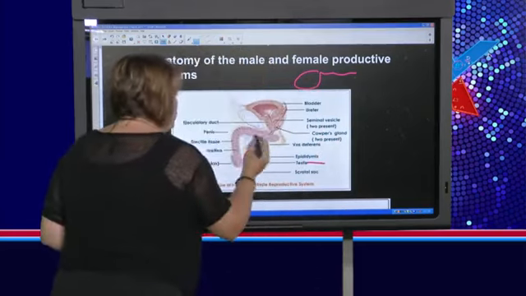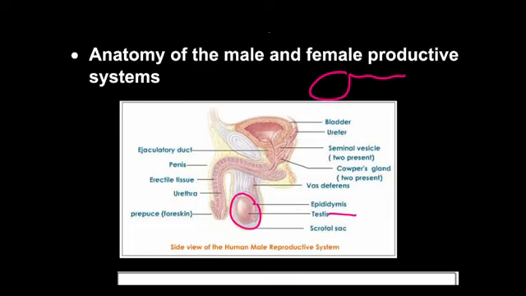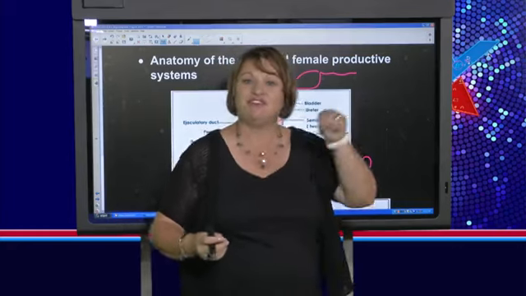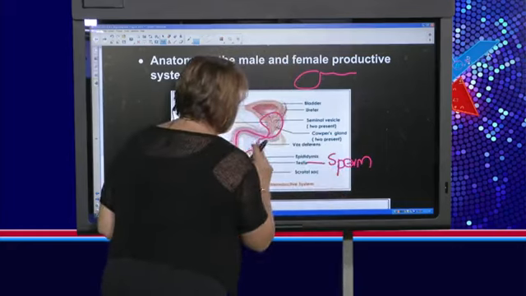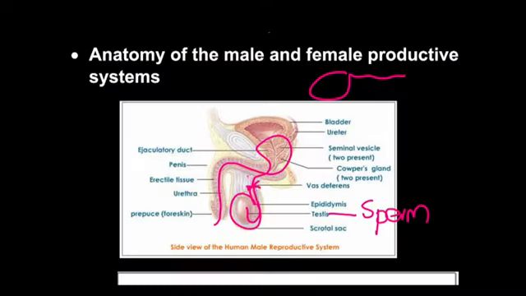So we've got this male structure that has to make sperm. Then it has to carry the sperm, if you can follow here, and it goes quite a way around, and the sperm has to go out. So it has to carry the sperm, and those are through tubes, vas deferens. Some people call it the sperm duct. When you have a vasectomy, that tube gets cut. So if that tube is cut, we can't get sperm to go through the tube.